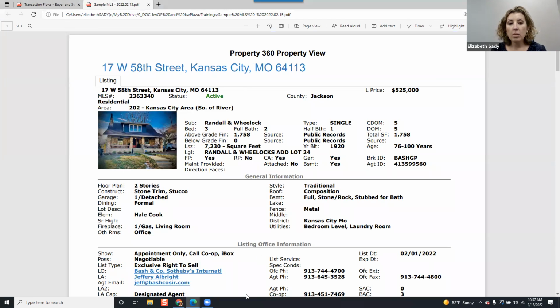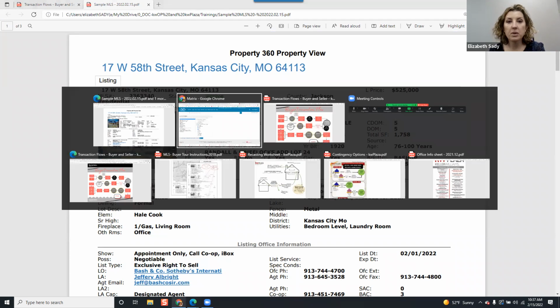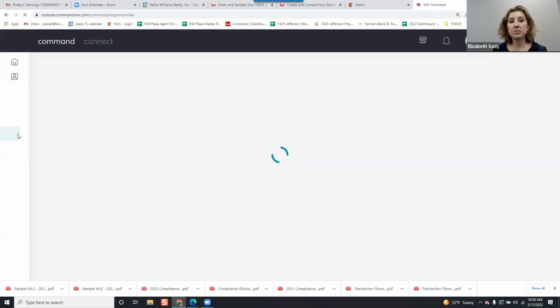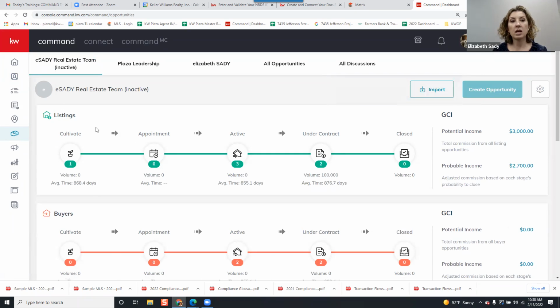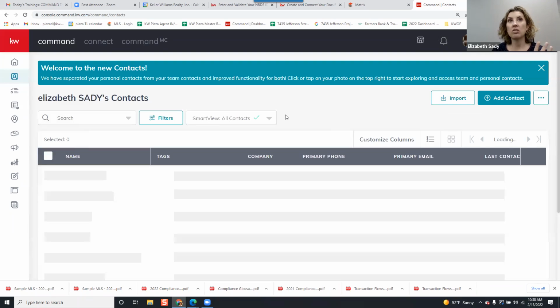And so going back into my Command, everybody following okay? I know I'm jumping around a little bit. I'm going to now select Tracy's name in the contact section is one way I can do this. The other way is if I'd want to go over here to opportunities, I could click in opportunities and start there by saying create opportunity. Okay. I often will just go in directly to the contact and start there.